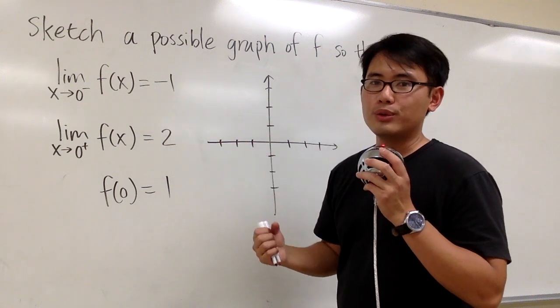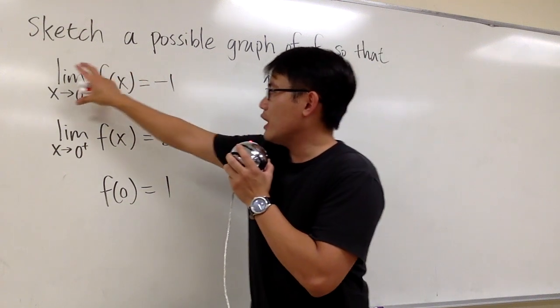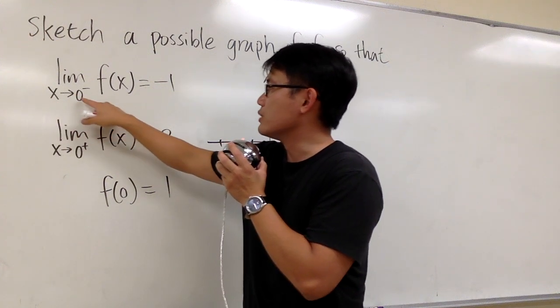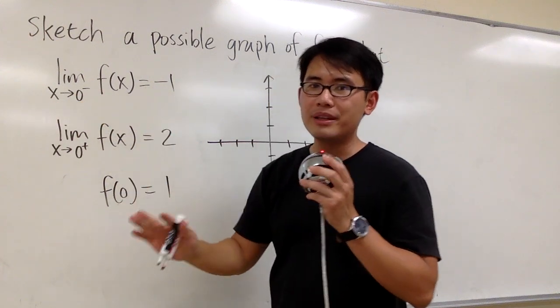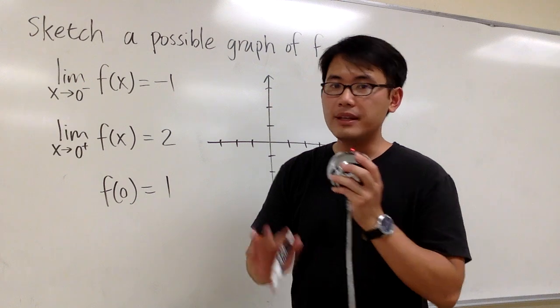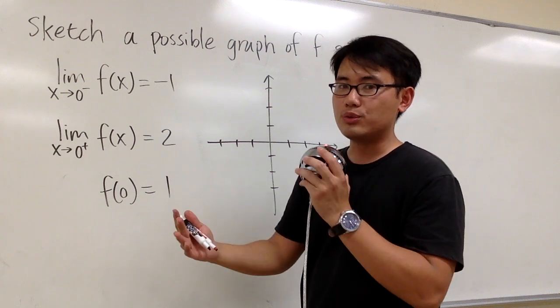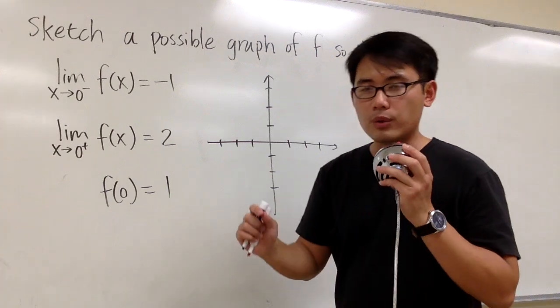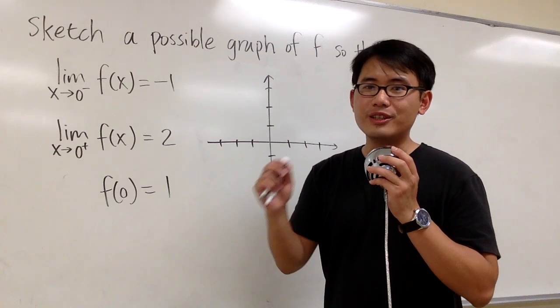And here's a quick way to do this kind of question. Whenever we have a limit statement, make sure you see that when x is approaching 0 from the negative side, this doesn't mean x is exactly equal to 0. It just means that x is about to be 0, but from the negative direction, from the left-hand side. So, to indicate this, we can just use an open circle.